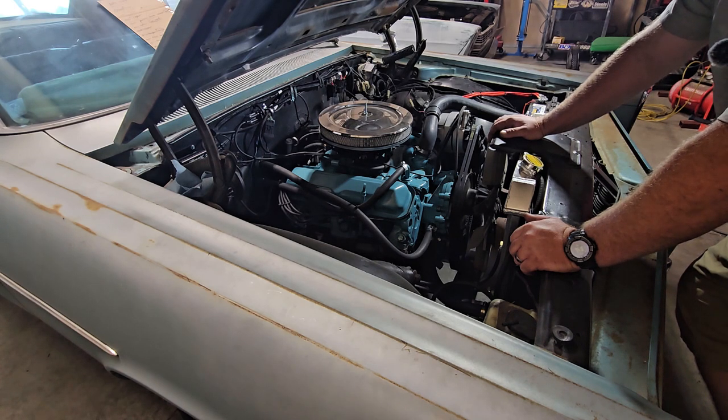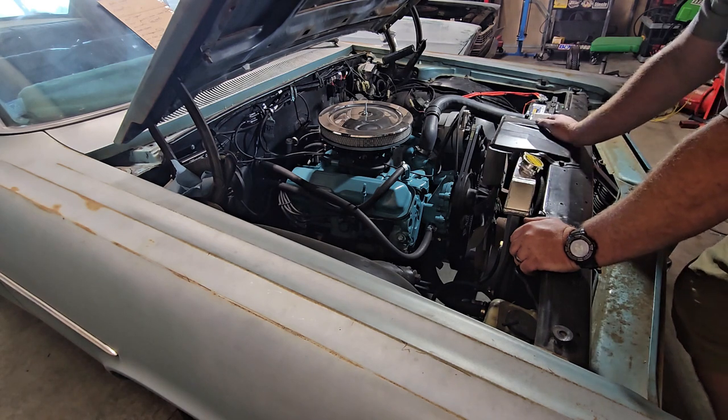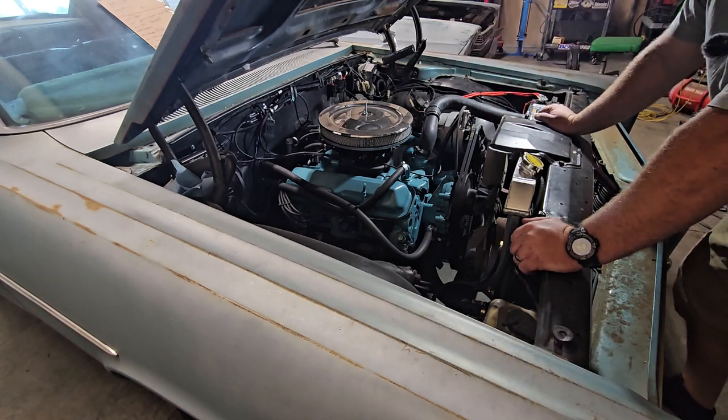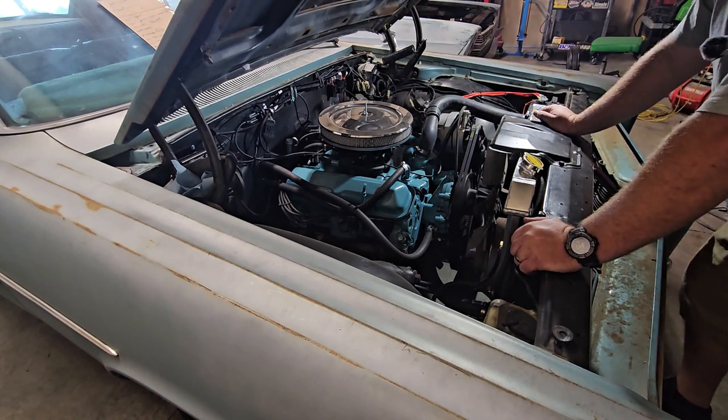I know it. So yeah, we got an aluminum radiator in here. We didn't want any overheating issues. A one-wire alternator got rid of all the stuff on the firewall, the old style. I think underneath here, that's pretty much all we did.